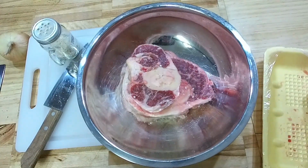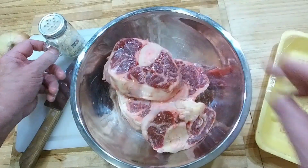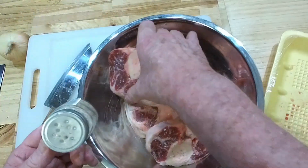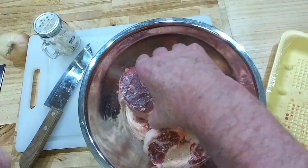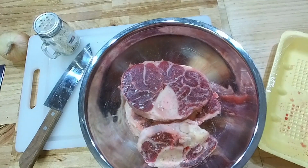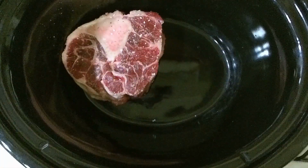And let's get the next one here. Looks like I'm building a leg in it. And we'll just sprinkle this on here. Now I got Sundays, like I said, a special day for me. In the background I got some Sinatra playing. I don't know if anybody's going to hear it or not. And we're going to put this into the crock pot. Now I got the crock pot set on high, and I'm going to start it out with 5.5 hours, but I do believe it's going to take a little bit longer.